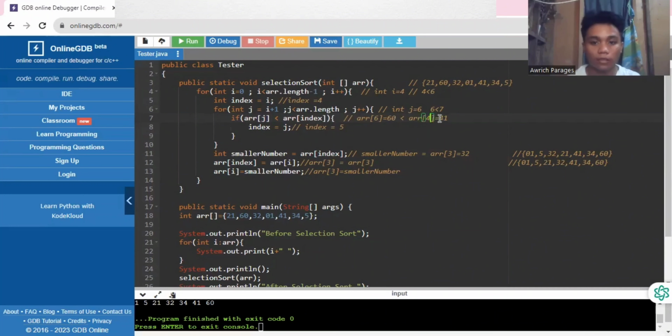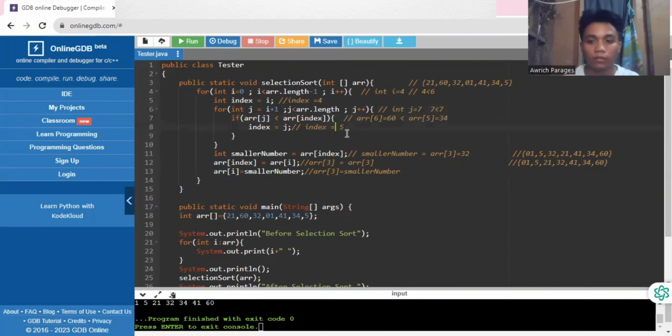Then let's update. The index will become 5. So is 60 less than 34? False. Then increment the j, 7. 7 is less than 7, so false.